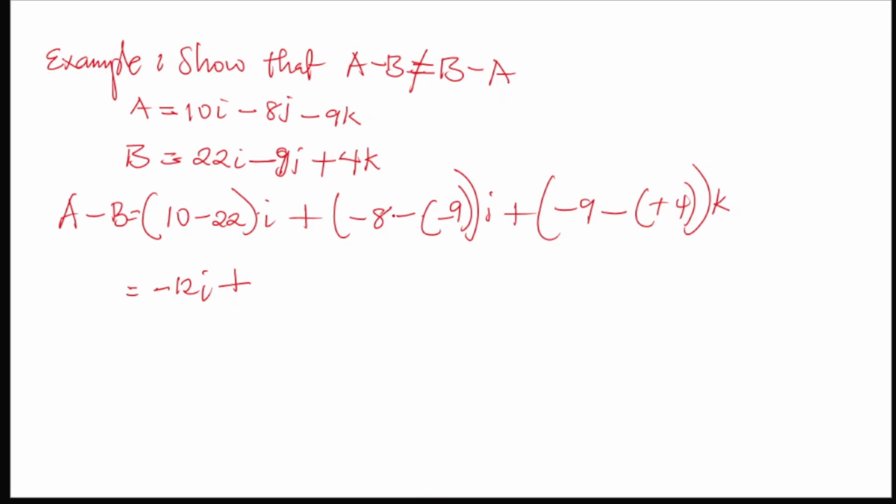So basically what you have here, this will simply give you what? Plus. So what you are simply punching in your calculator is minus 8 plus what? 9. So if you have minus 8 plus 9, that will give you 1. So 1 multiplied by j here will give you j. Am I communicating? Now let's move to the next one.